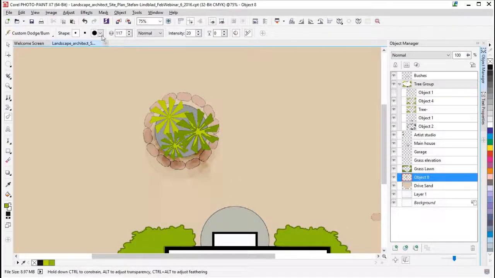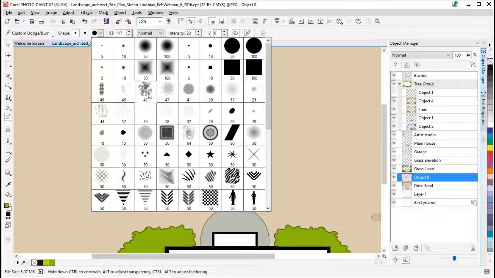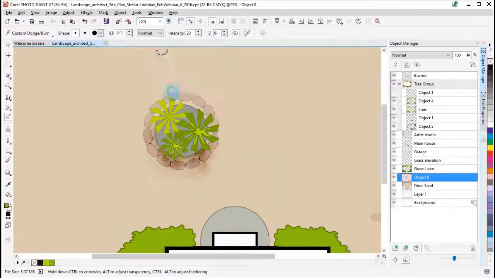For example, don't be afraid of changing that from this one that I'm currently using, and instead taking this nib. So it's the same dodge and burn effect tool, I just changed the nib. And that's so good with Corel Photo Paint, because you choose a brush and then you can customize that brush. You can actually make it into a new brush if you like.